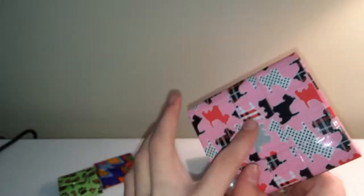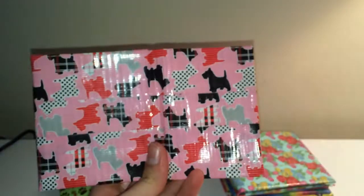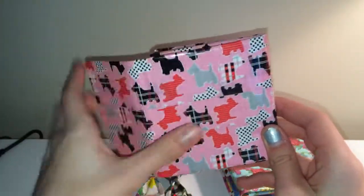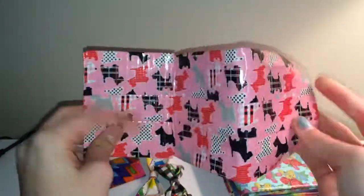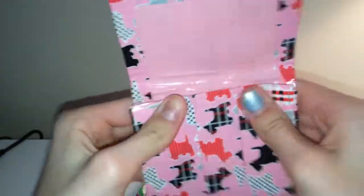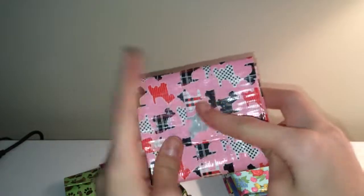Then I have this one, which is a Scotty Dog's mini accordion. I haven't made mini accordions in a while because I had too many and didn't really want to do it, until I saw this color combo on Instagram — which I love. So it's Scotty Dogs on the outside, it's clear taped, and this has to be one of my favorite color combos of all time. I actually gave the rest of the roll to my sister because it was pretty much full — I think I've only made one wallet out of this tape before. The seams are clear taped, there's no sticky, it has expandable sections and a really strong coin pouch with no sticky on the sides. It's with bubble gum pink and I made it three and three-fourths. Some of these tapes are really old and I don't know why I even bought them — and sorry for my nails, I'm going to paint them today.